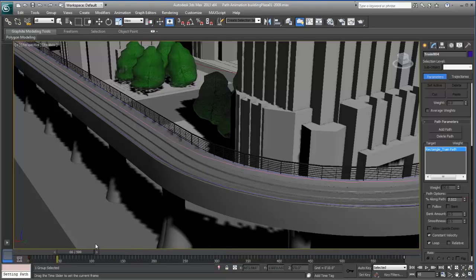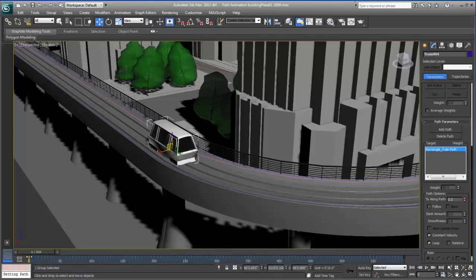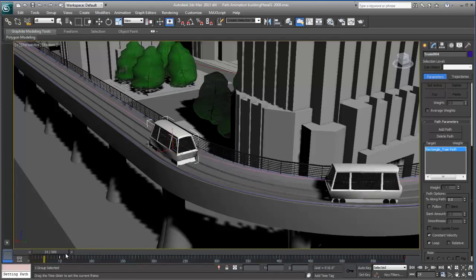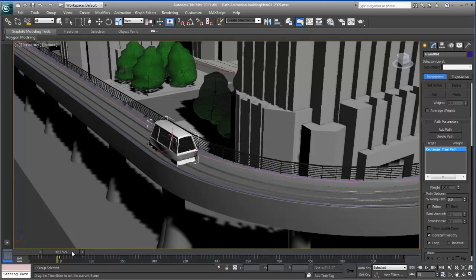So all we really need to do is offset these keys. Now I can offset 1 key, and that will have the same effect as offsetting the timing of the animation itself. You can see it doesn't even start moving until now. But of course that will mean that it will go faster than the rest of the trains on the track because it is occurring in less time than the rest of the trains.